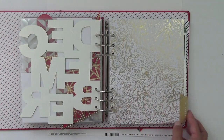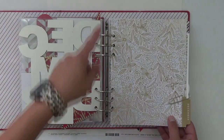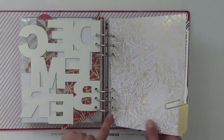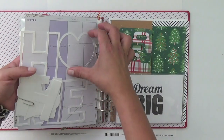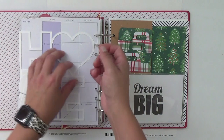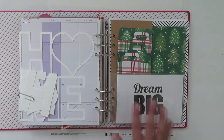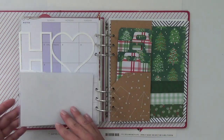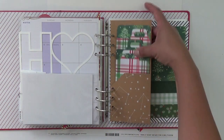My next page is actually a divider from an old Happy Planner — I love that it's gold foiled. I cut off the arc system, punched new holes, and love that the tab already says 'December.' On the back I have a Page Evans cut file paper-clipped, which will get backed on pattern paper with perhaps a photo, plus a little half-page flip-out to add more photos if necessary for a story.